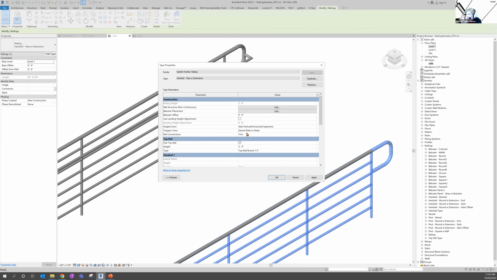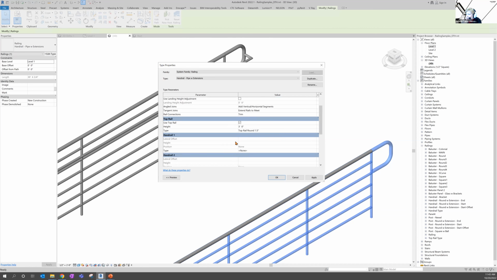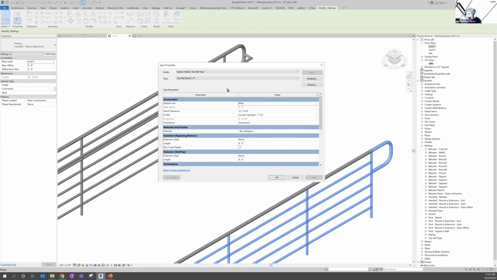If we don't do the top rail, where's my extent? Where's what I extend it to? Okay. Here we go. I have to go out to this one where it's top rail, and then you're getting into the nitty gritty of how the top rail is created.